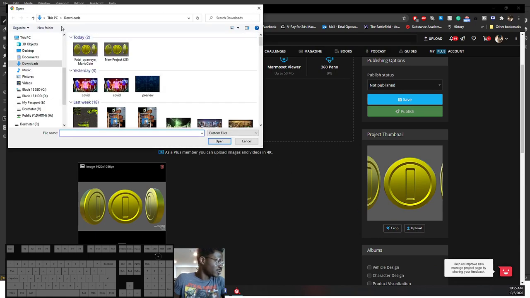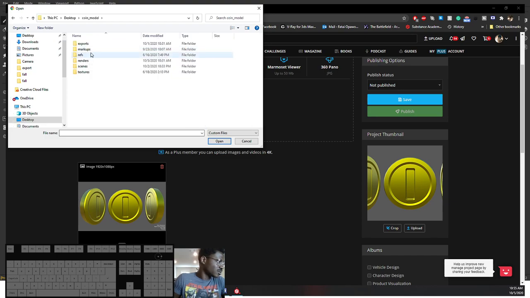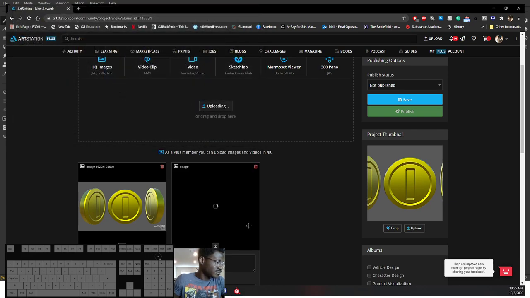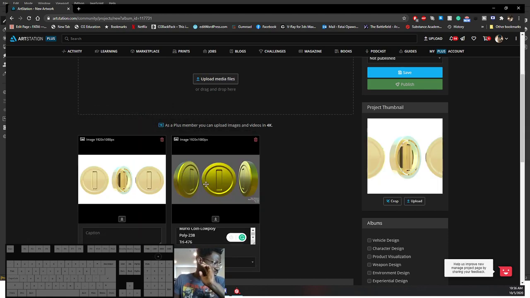So if I have my high poly in here as well, I'm going to find my high poly. So desktop, coin model, renders. So here is our high poly. So we've got our high poly, our low poly. And that's it. This is your final right here.